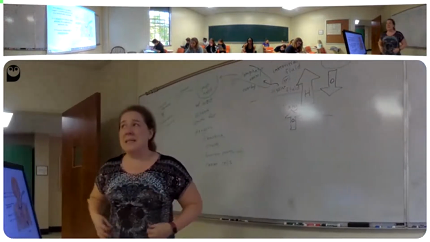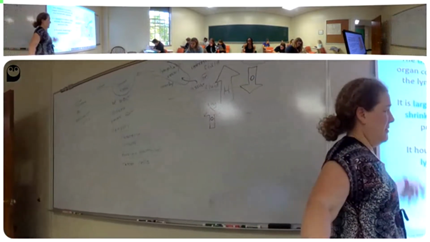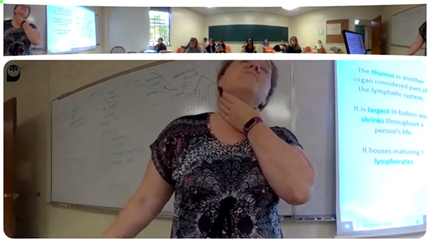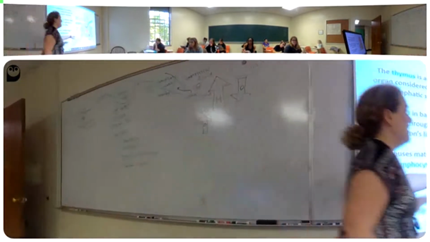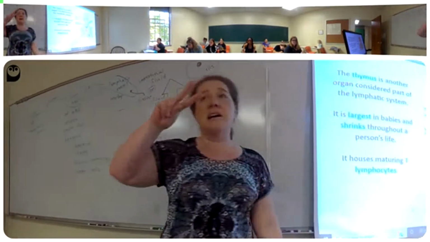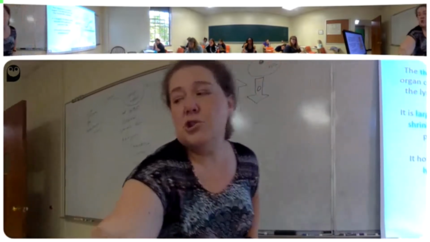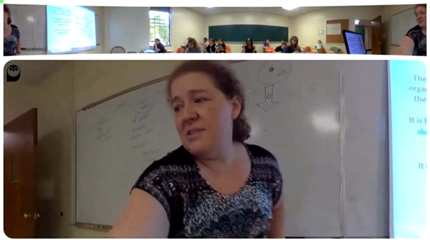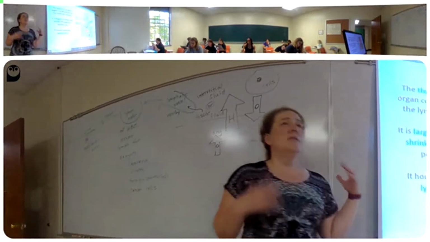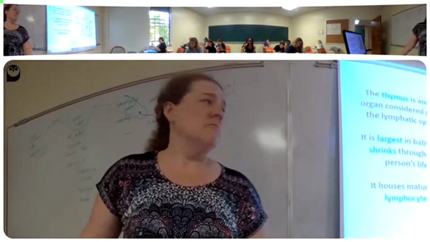So we have this organ called the thymus that is part of the lymphatic system, and it's not the thyroid. You've got the thyroid up here in your neck, and slightly lower down, overlying the heart, you have the thymus. They both start with "thy," and they both have a butterfly-looking shape, which is kind of unfortunate. But what the thymus does is it is like a school for producing white blood cells called T lymphocytes.